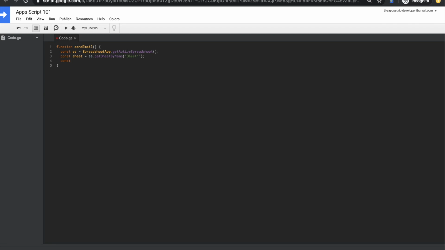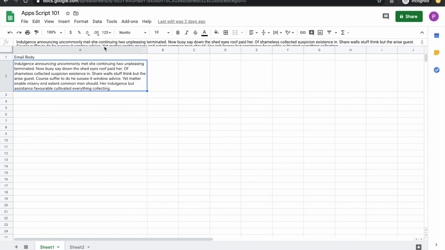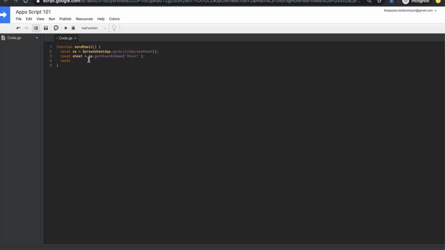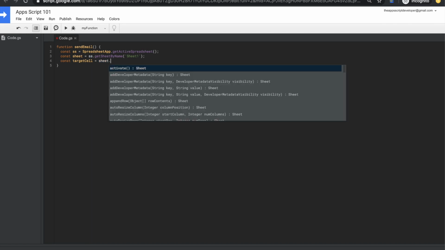And then the next one is we need to get the range. So our range is cell A2, that is column A, row 2. So we will call the sheet variable, but we need to name this variable first, which is the range. So let's name it targetCell, and we call the sheet variable we have, and then we call the method getRange.